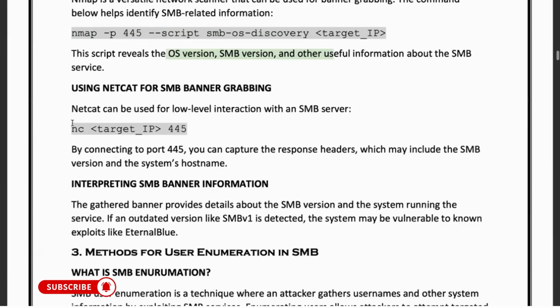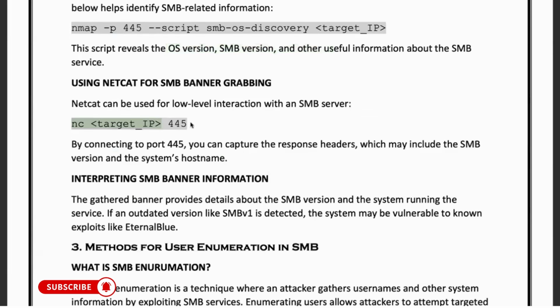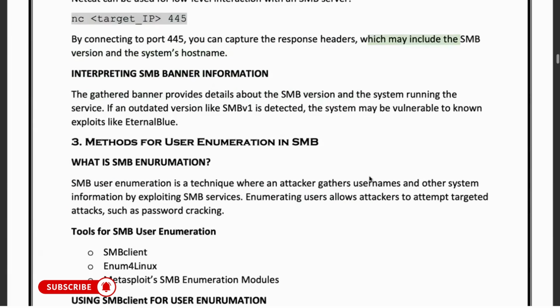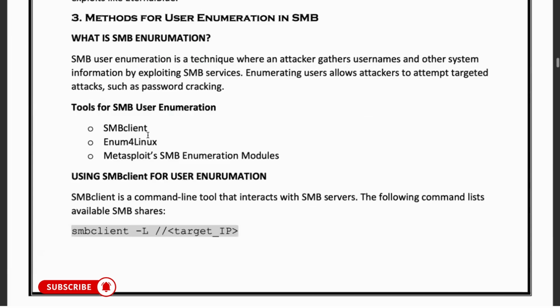We can also use Netcat. In our system, Netcat is not working because SMB is running on Linux. But if you run Netcat in a Windows environment, then maybe you will receive some SMB version and host name information, right? Then we have some other tools also like smbclient and enum4linux or Metasploit SMB enumeration modules.